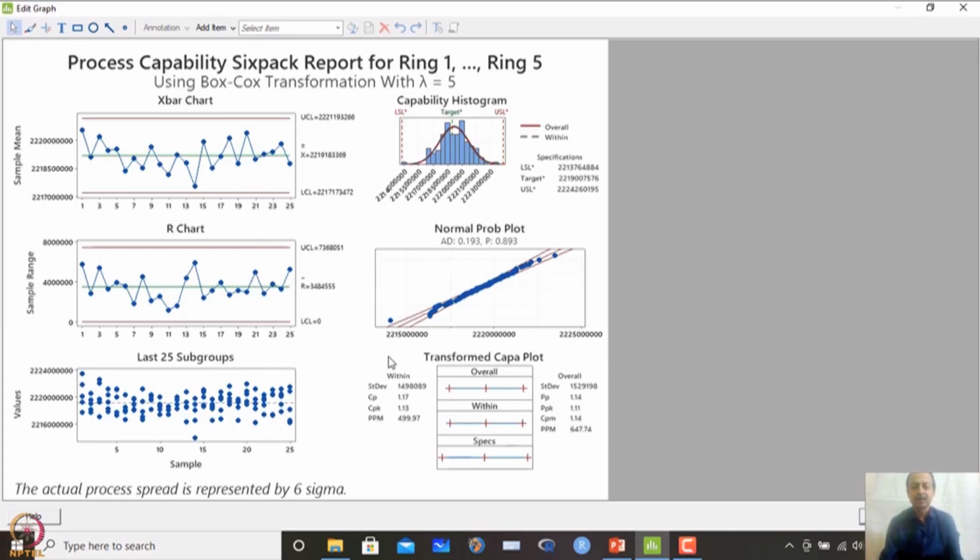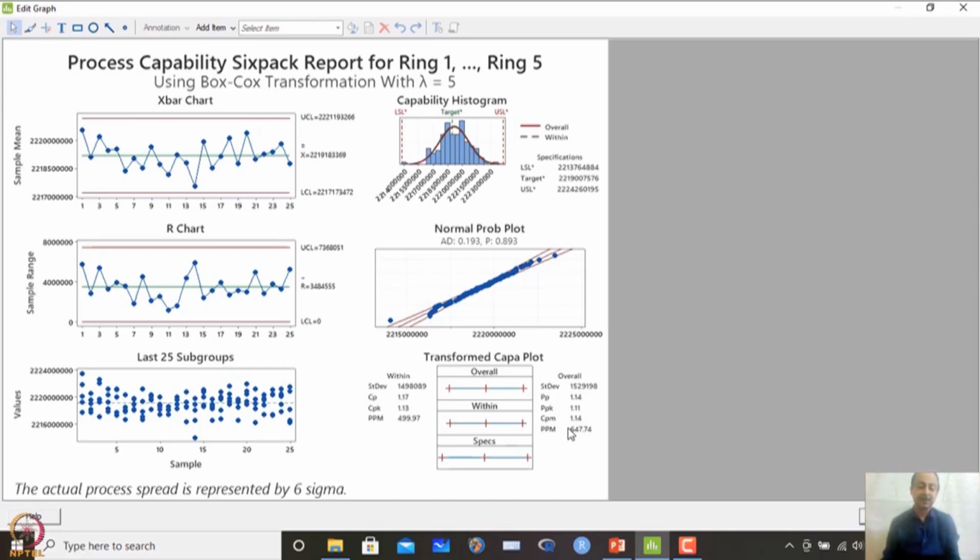This is the overall capability analysis, and the Cp calculation you can see is 1.17, and Cpk is about 1.13. The Cp value is not changing much. So, after transformation also, the data seems to be very close to normality. In this case we may not have needed the transformation because it works well. Even with small or moderate deviation, capability analysis is not much impacted.